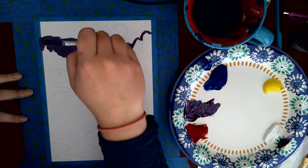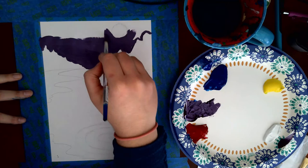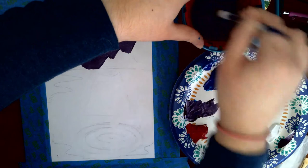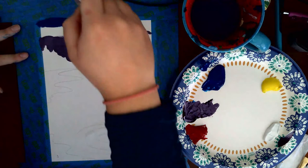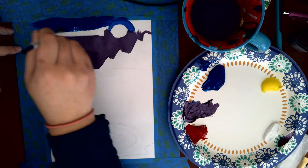So I'm going to paint around this moon. I can potentially paint in the moon later on if I accidentally painted over it too much. And now I'm going to wash this paintbrush out and transition into that blue. So wipe off the extra on the side, dab it off on your paper towel, and then pick up the blue. And with the blue, I'm going to paint it just straight across the top. Paint around where my moon goes. Again, if you wind up accidentally painting over your moon, that's fine. You can always paint your moon in at the very end because nothing's really overlapping it. So it'll be just fine.